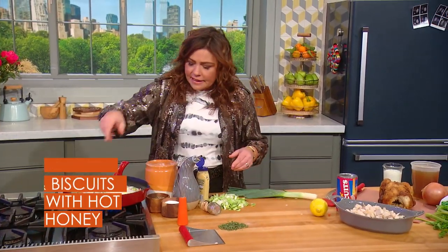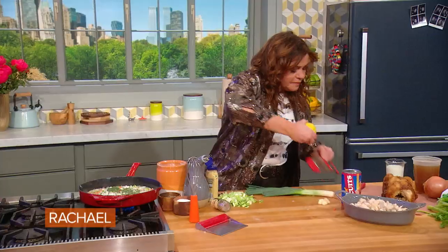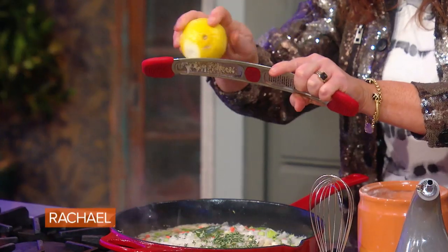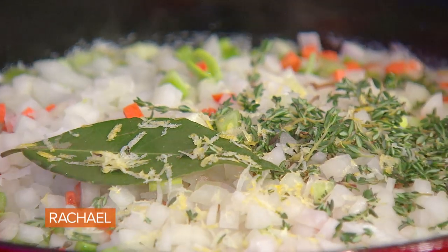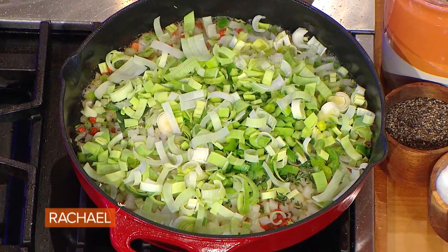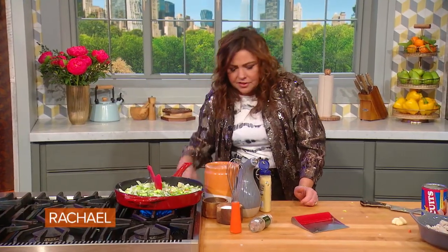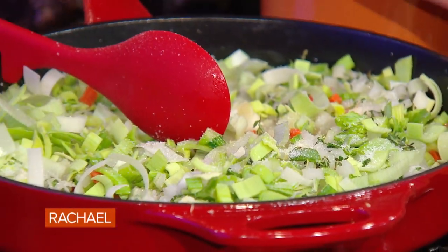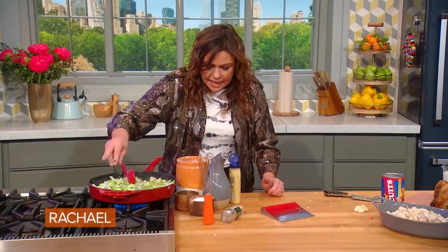To that, I'm gonna add a fresh bay leaf, lots of fresh thyme, and a little bit of lemon zest. I'm gonna lace the gravy for the skillet chicken with the lemon and herbs. Some leeks go into the skillet, just cause it's fun. We're gonna let these cook down — salt and pepper, of course — and the salt will draw out the liquids from our veg. Little bit of pepper, not a lot.